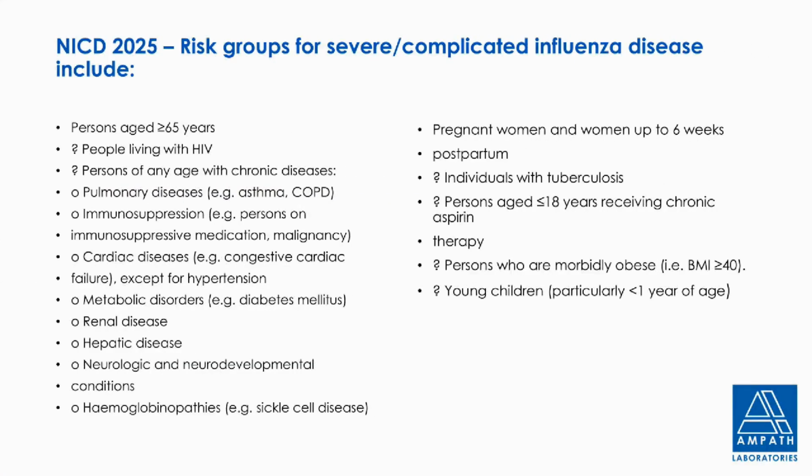I think it's important always, as much as influenza also causes self-limiting disease during the season, that we should be cognizant of the risk groups where you have severe complicated influenza disease. And this speaks to the importance of vaccination, which I will discuss later. This is a list from the 2025 guidelines, again from the NICD. It's a very comprehensive document, and I just pulled out some important pointers here. But the list is exhaustive.